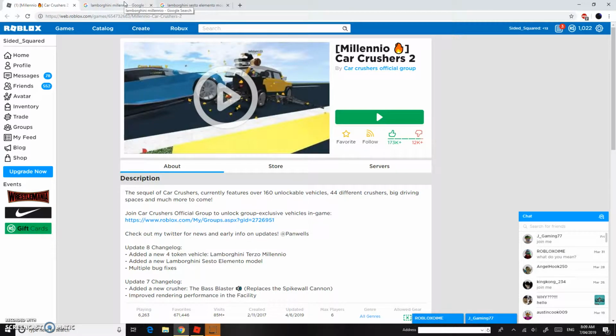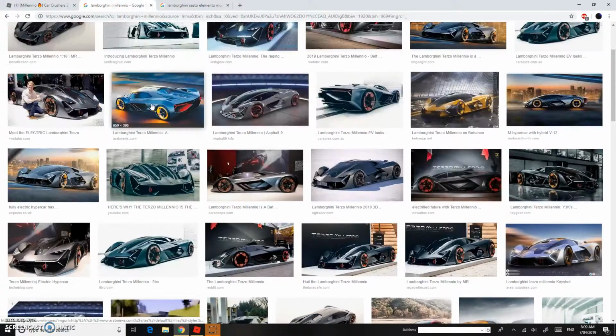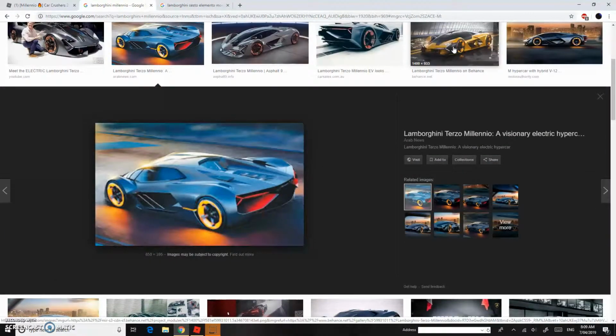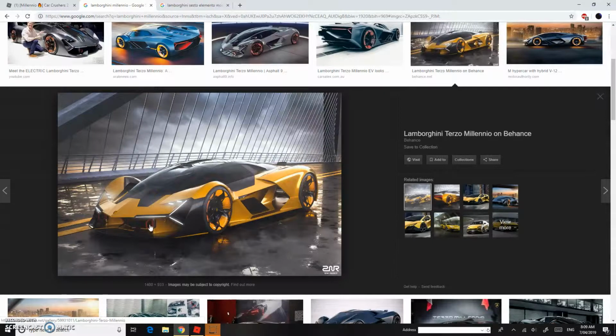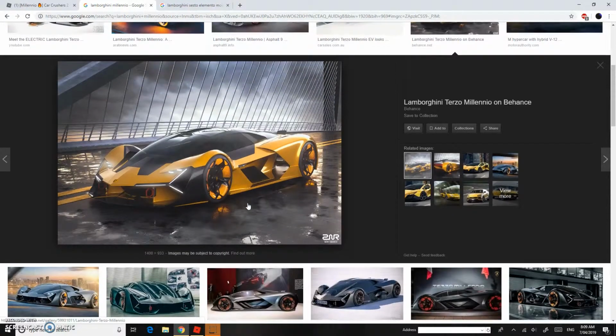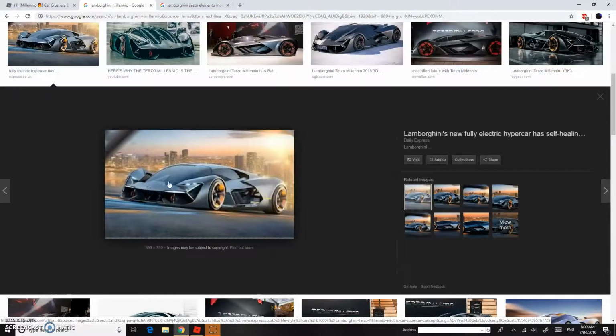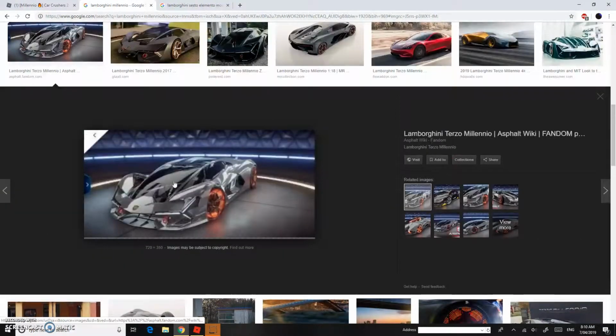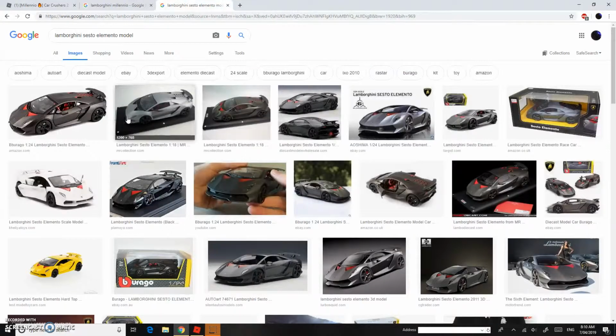So the Mellennio is actually really cool. This is what it looks like. It looks so beautiful, doesn't it? Look at this, wow. Doesn't this look cool, right? Yeah, exactly. This is exactly what it looks like. Obviously, the one that we're going to get is not customized, but probably it would be customized. I haven't checked it out yet. But it'll look like this, a very nice, modern, designed car. There's a big glass arch that goes over it. Anyways, let's go check out the Lamborghini SESTO ELEMENTO.